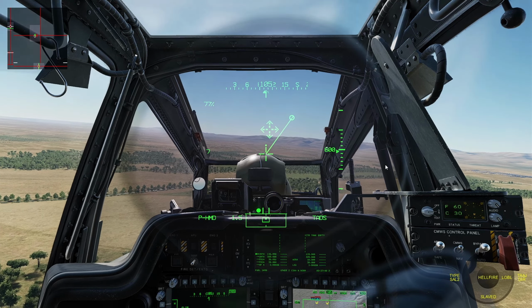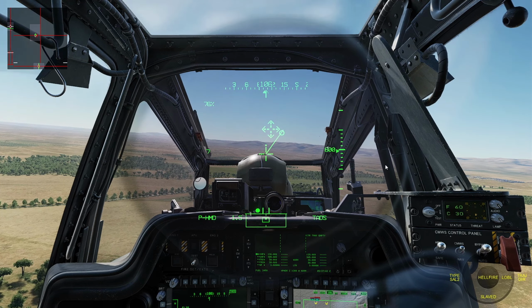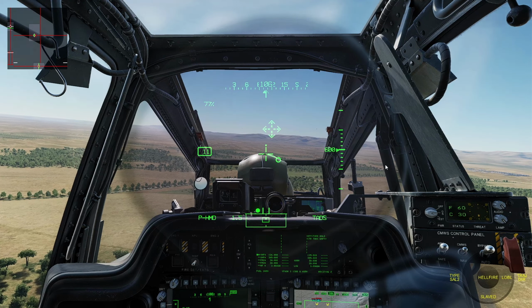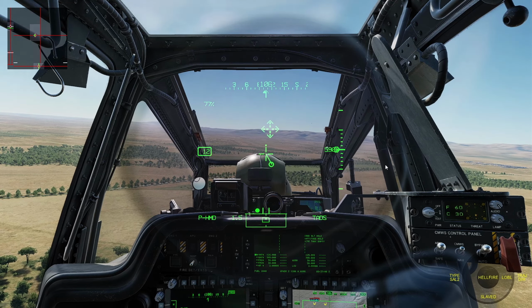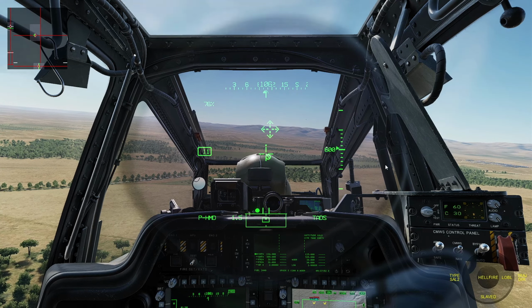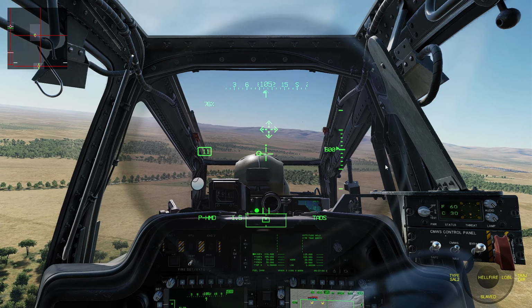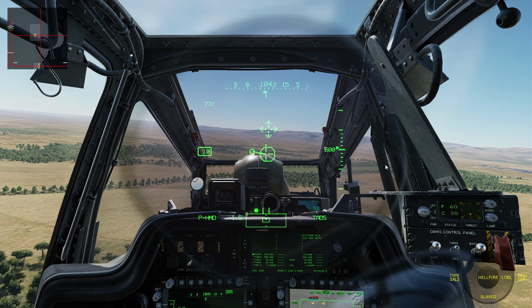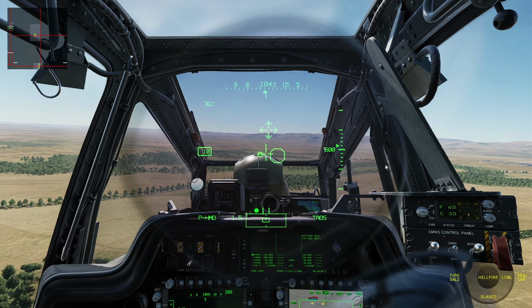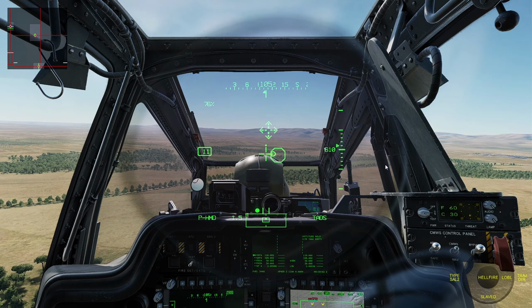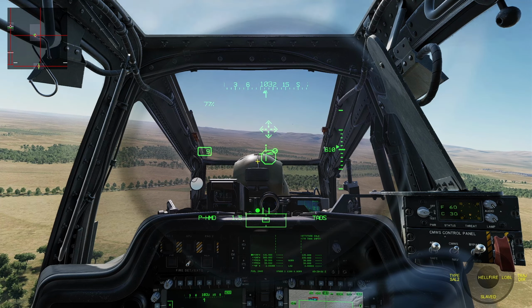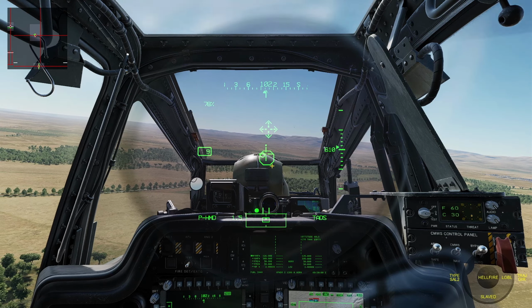Again, you're just trying to pull that center circle in, trim it, and then you can activate the attitude and the altitude hold if you wish. But again, like I said, it seems to be causing more issues currently than it should be. It takes a few seconds for it to settle out and get into a decent hover. As you can see up here, it's still saying that we're going 10 knots, but according to the bob up, we're not really moving that much at all.